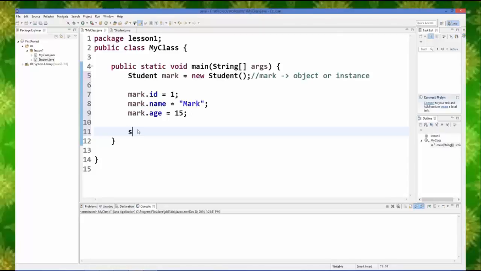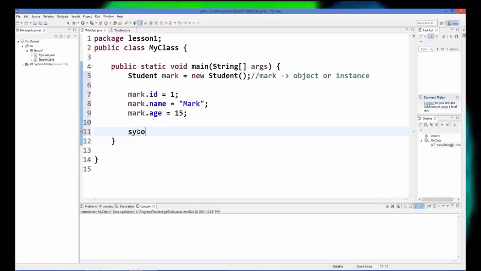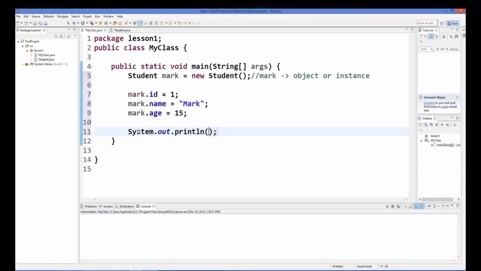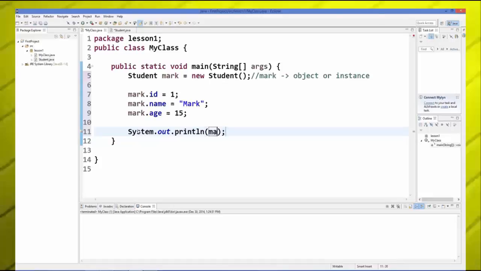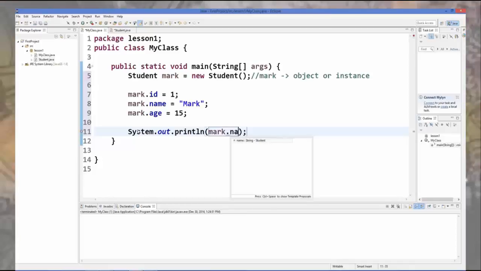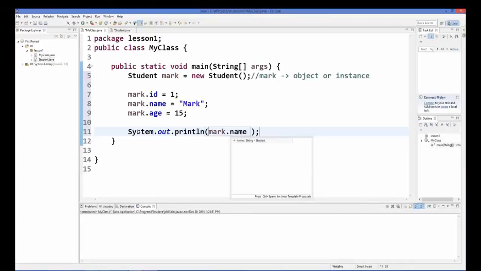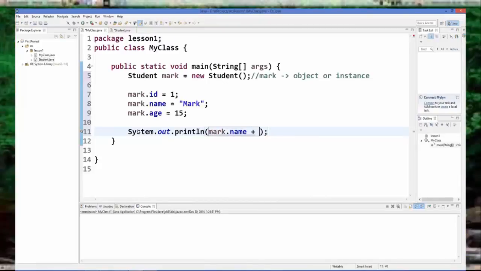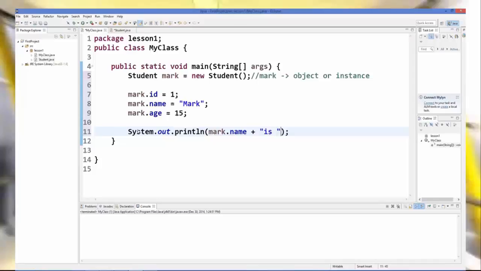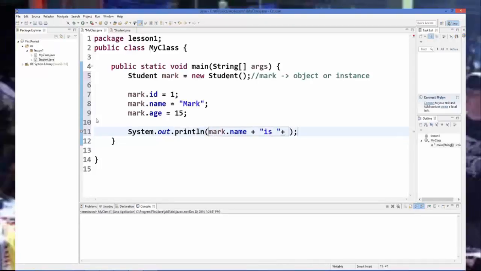So you can just write sysout with control space, and then mark dot name, plus the concatenation operator, is, and then plus mark dot age.